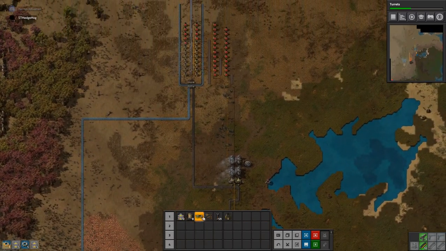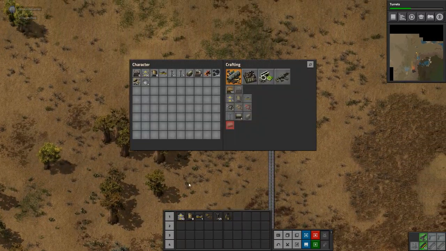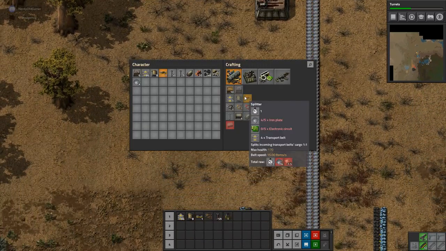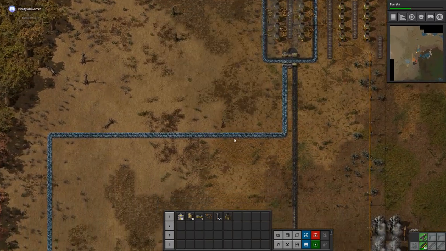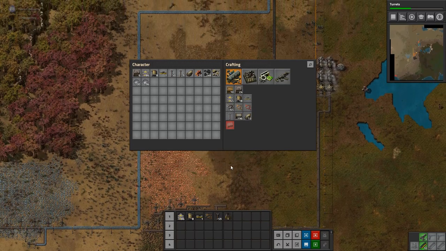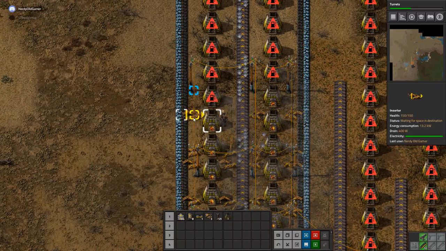I thought I had a box on me, but I don't. Do you have any copper plate? I've got no iron or copper plates. Okay. You can just steal the iron plates off the belt up here. I'm gonna steal a few of these inserters.